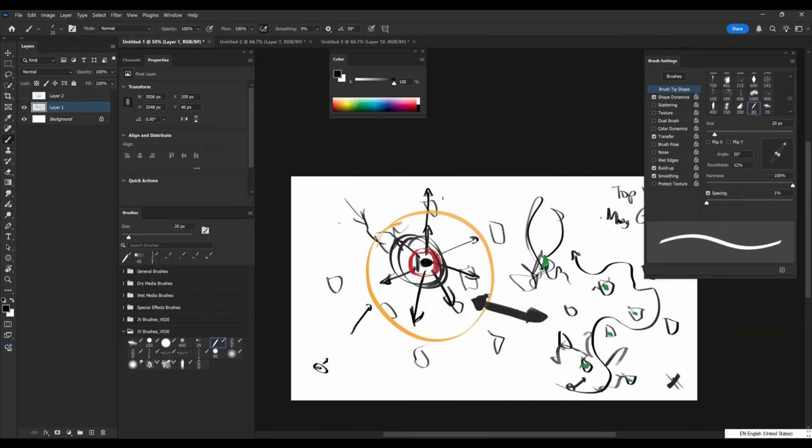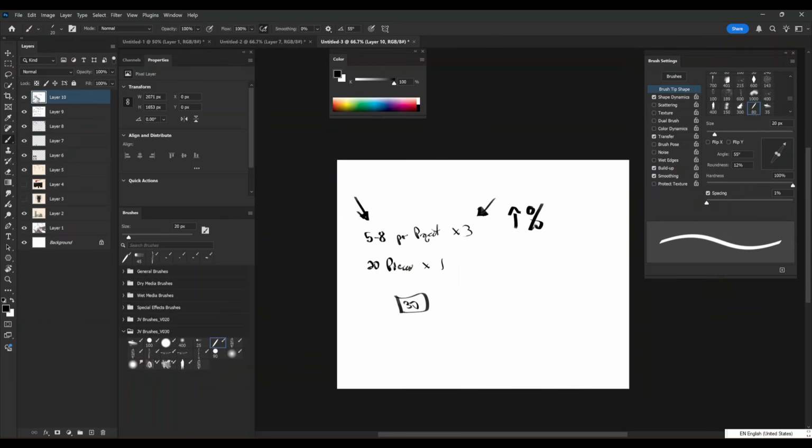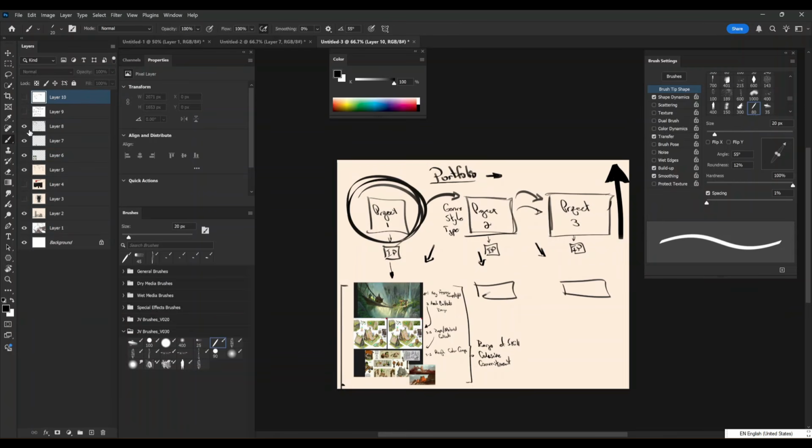Now, again, that's my opinion. You're going to hear other artists say completely different things. But if I were to work on my portfolio and I'm looking for clients, this is the way that I would do it. Okay. And again, remember, art directors and such don't have a lot of time to go through a bunch of images of the same world.